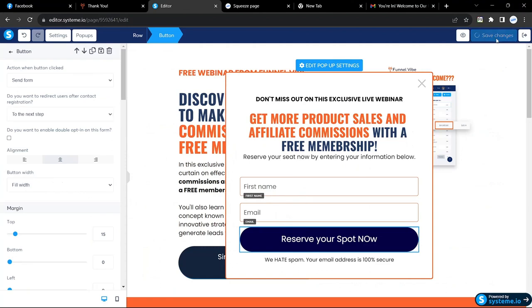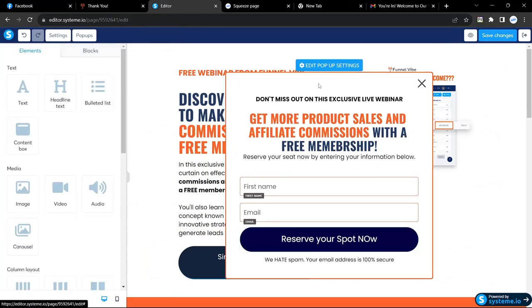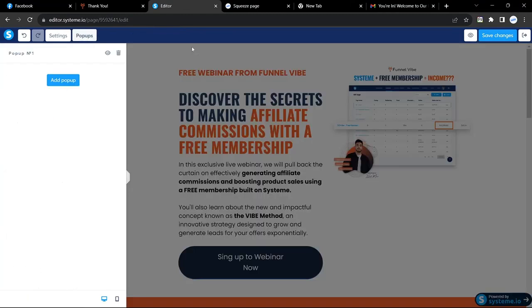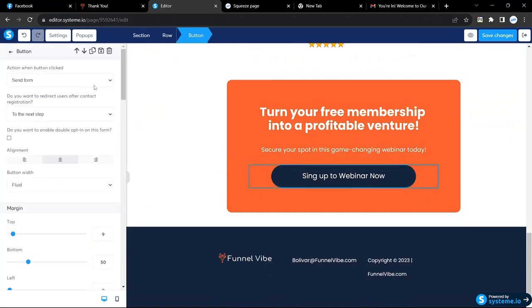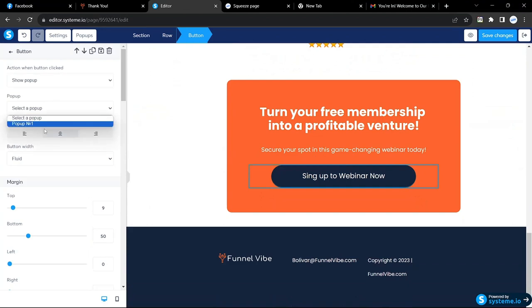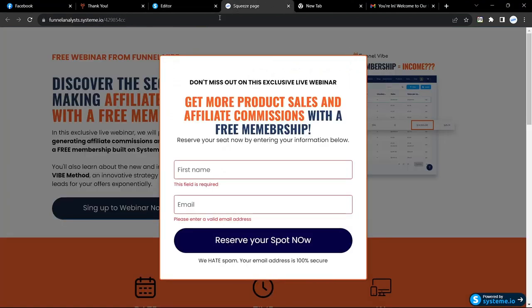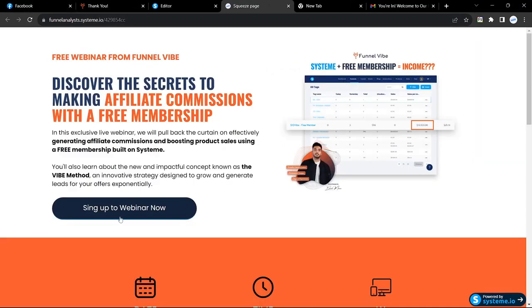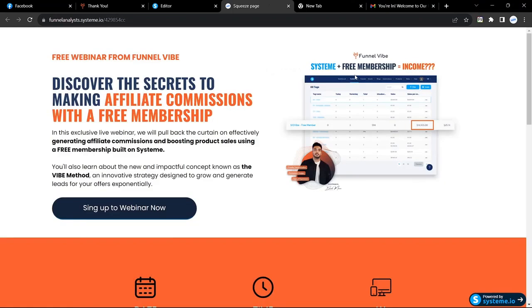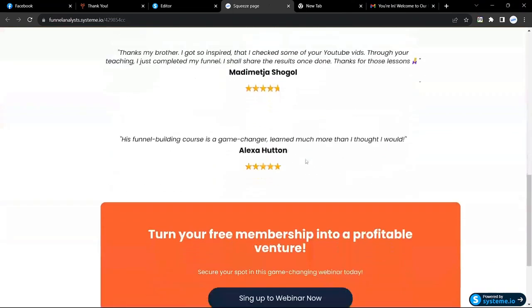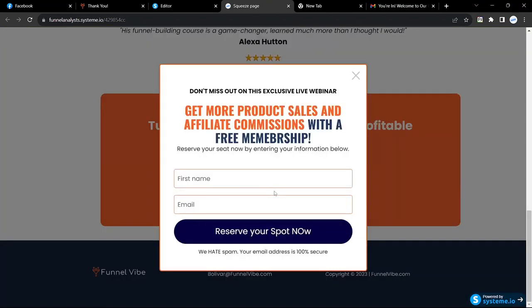Now click save changes. Now close this pop-up, or just click here pop-ups, then it will be closed. Now scroll down below, click this one, and here also click show pop-up and then select the pop-up. Now click save changes. Now see, if we reload the page and click here, then this pop-up will appear and we have this close button. If you click here, then this pop-up will be closed. And scroll down below, here the same happens.